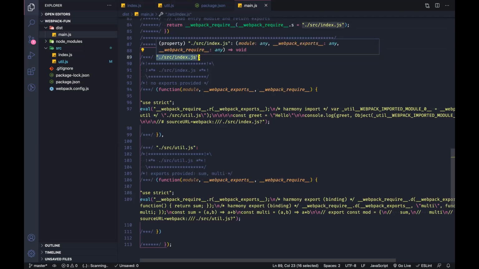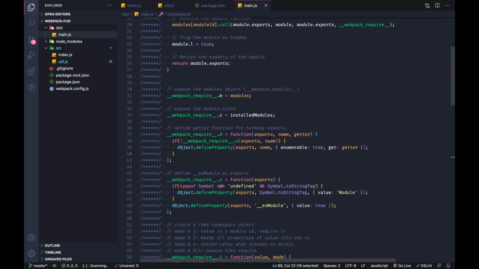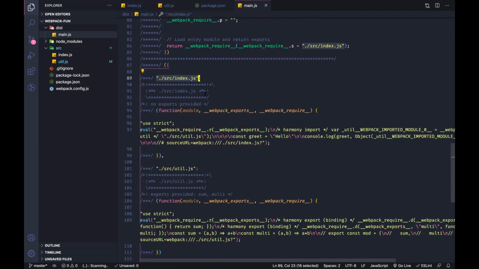The reason you can look at this code and somewhat understand it is that it's in development mode, and we looked at what it looks like in production mode.